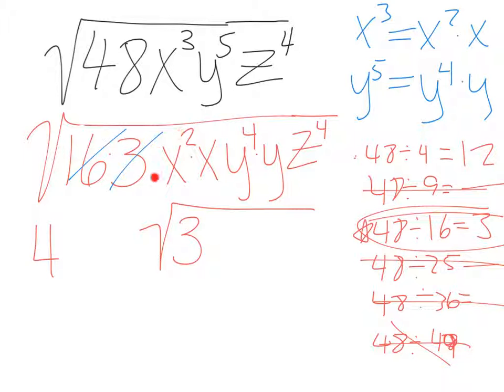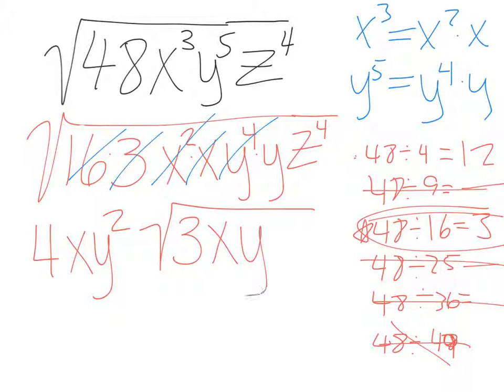Next is the square root of x squared. The square root of x squared is x. Okay. The square root of x, again, that's irrational. I'm not going to be able to take the square root of x, so I'm going to leave it inside my square root symbol. Alright, next would be the square root of y to the fourth power. So again, taking our exponent, cutting it in half, that's y squared. Okay, taking the square root of y, that's another one I'm going to leave inside my square root symbol.